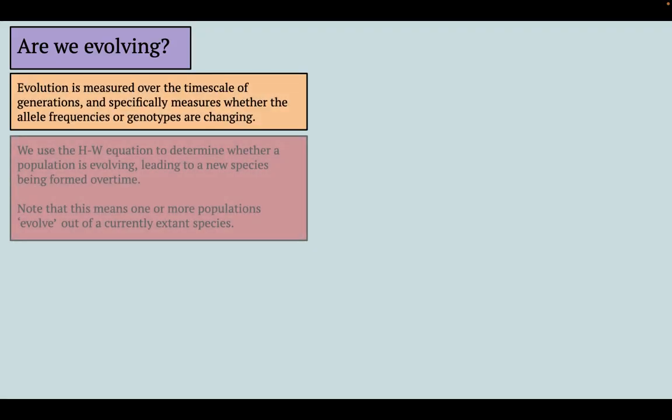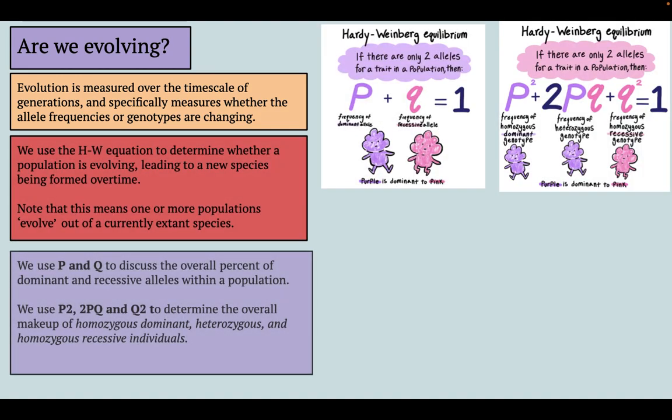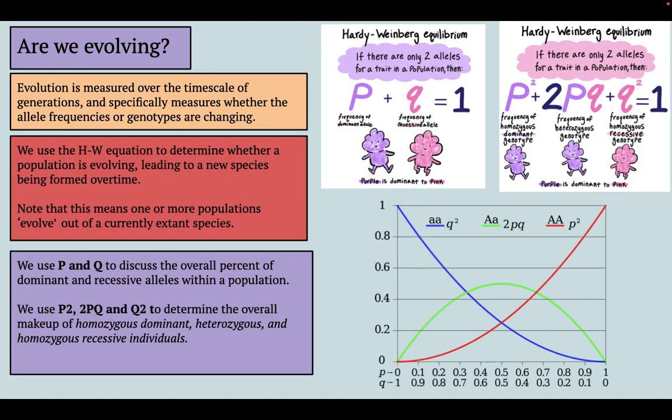So we did talk about this in class, but I want to go over it again. When we talk about whether or not a population is evolving, we use what's called the Hardy-Weinberg equilibrium or equation. Effectively what we're looking at for a specific gene is, does the frequency of the big A and the little a change over time? Big A is what we reference as P, and little a is how we mathematically talk about Q. So big A, little a, P and Q, it always equals 100%.